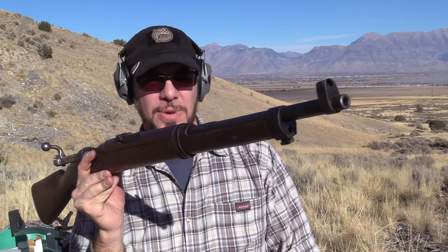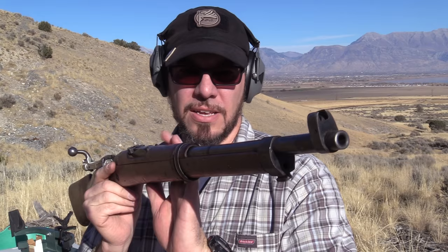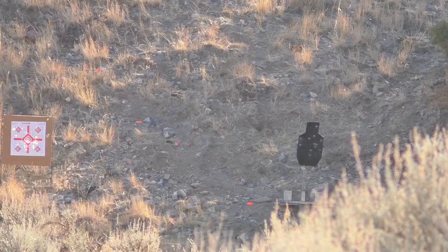Spanish Mauser, once again, J&G Sales has them. They've got this one right here for about 200 bucks. The 7x57, about 180, if I remember right. 7.62x51, eating up lots of different brands of it with no problem. Consistently accurate out to 100 yards as long as I'm holding in the right place with it. So for the money, under 200 bucks for a 308 or a 7x57, whichever caliber you prefer, that's pretty cool.